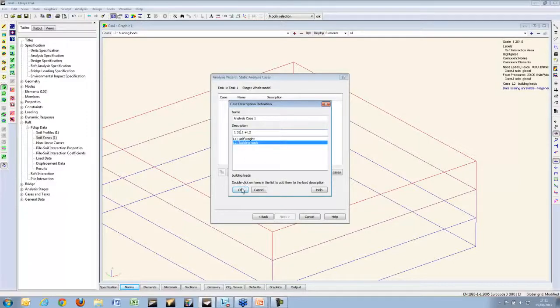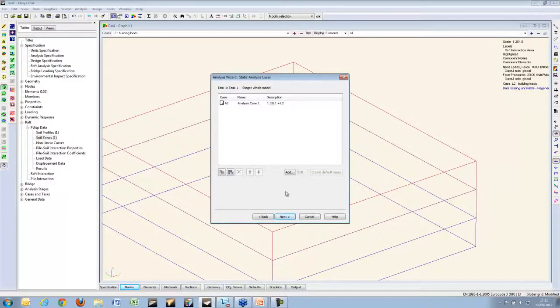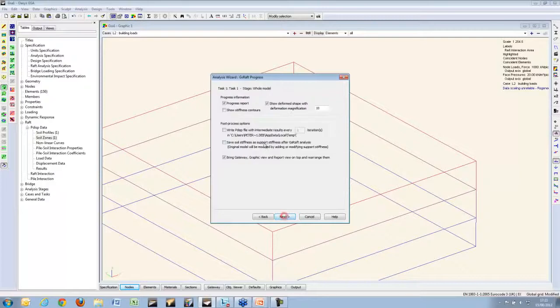I'm assuming the building loads are already factored, and do things like show the stiffening contours, and most usefully you can save the soil stiffnesses as support springs.